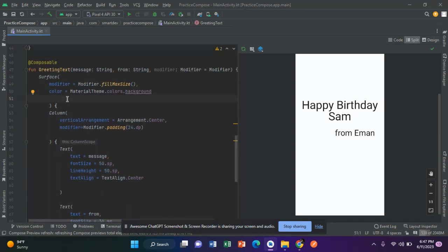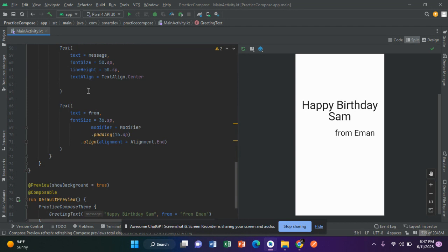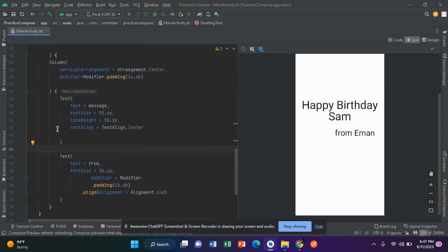We have used the text. In the text, we have used different properties: font size, line height. Line height we use when things are overlapping because we use multiple things in the column. And we have used text align for alignment purposes.